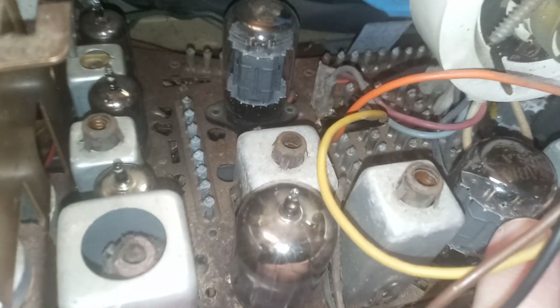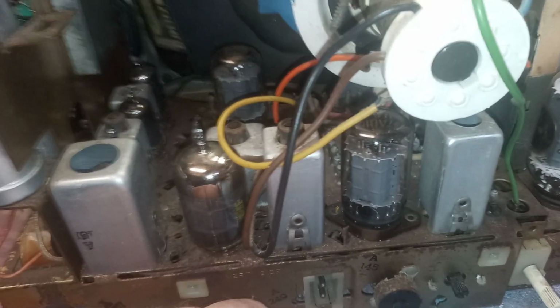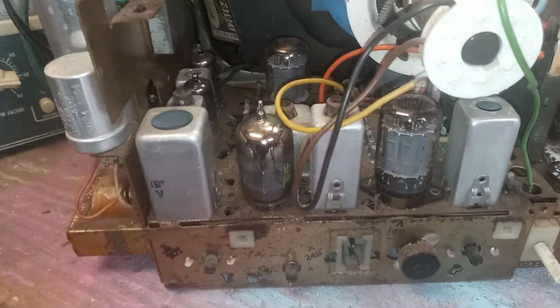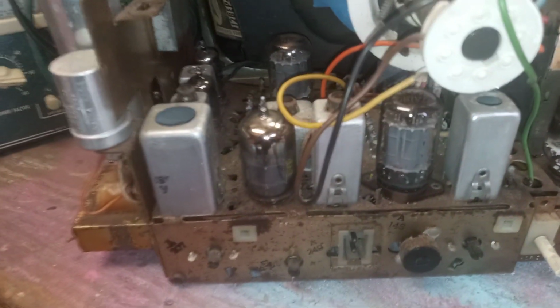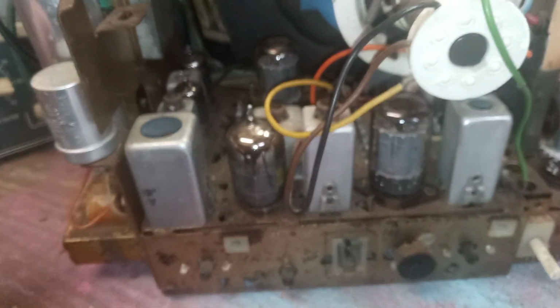There's the inside of it. The audio output tube was, let's see, I think it's a 17AB10. Yeah, right here, there it is. So I had another one in my stock. I thought, what the heck, I'm just going to put another tube in it just to see what happens. I had two or three of these. Swapped it out, turned it on, had audio. Audio was working fine, even though the other original tube was testing fine. But evidently it wasn't. When it's under a load, it was probably shorting out or just going open. So that took care of that audio problem.